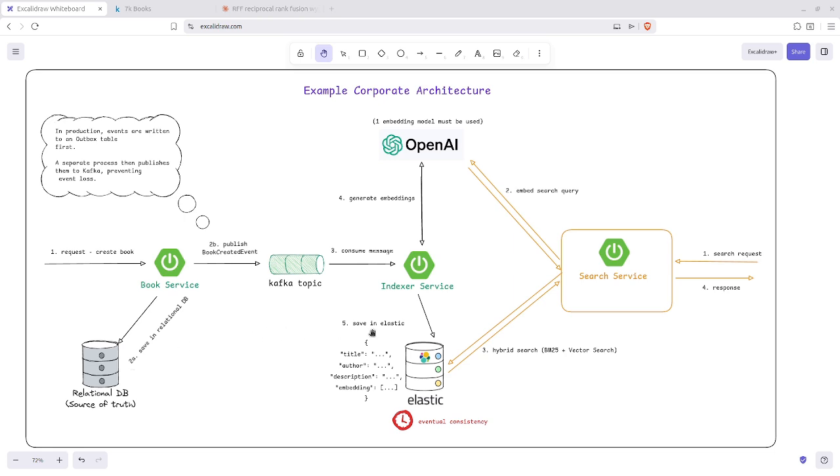Right now, we have our data in Elasticsearch. So the final thing which we need is the search service. A search service will be a separate microservice which will get a search request, embed the search query, do a hybrid search and return a response.